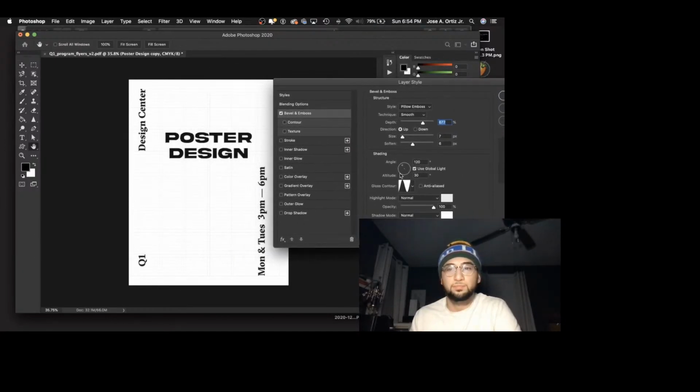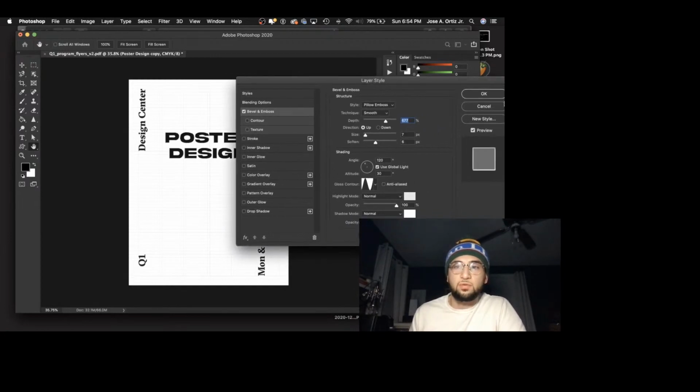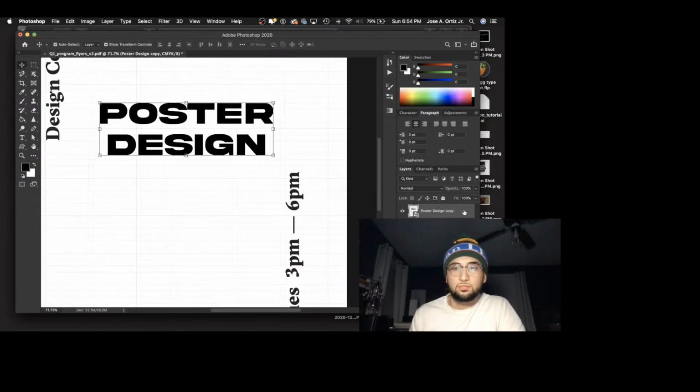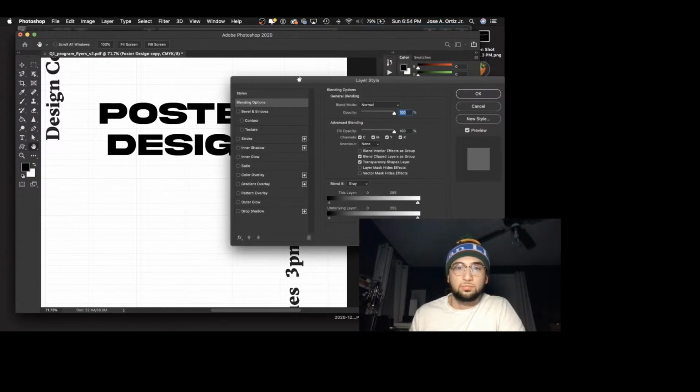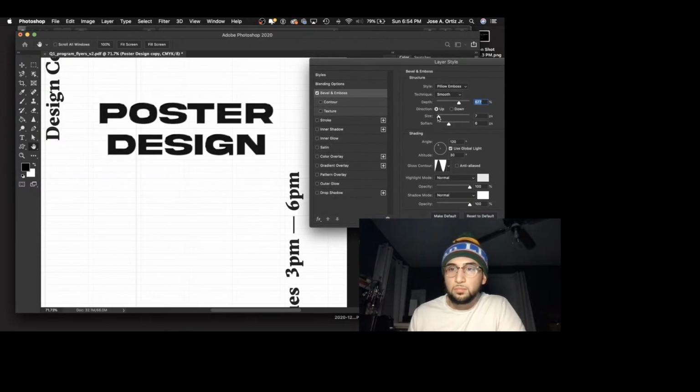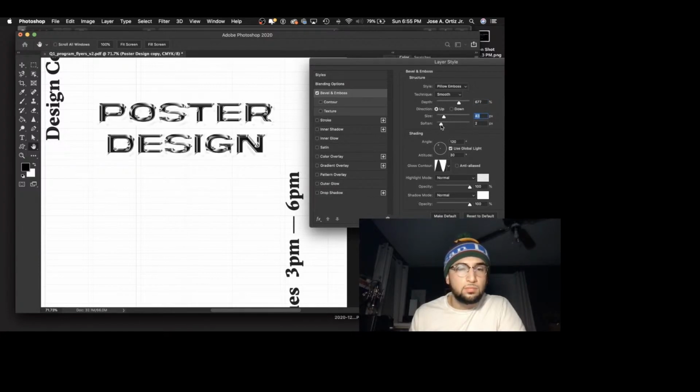Give it a bevel. Actually, before we do that, let me zoom in a little bit so I can see this better. Oh, that's pretty sick. Wow, that's dope.